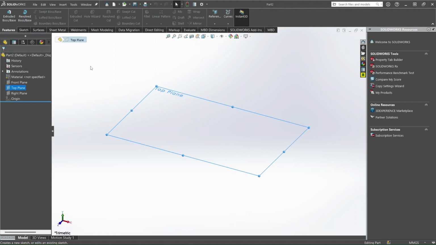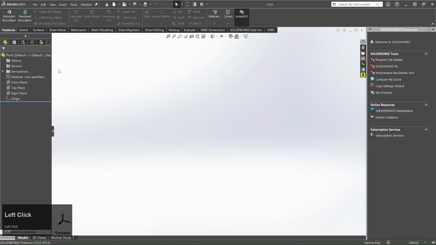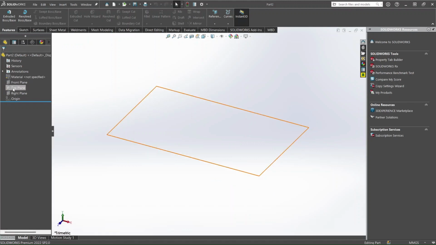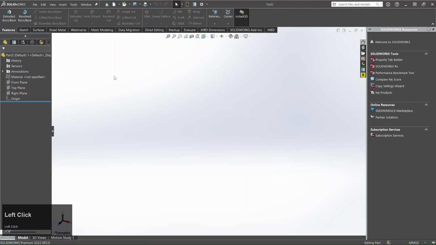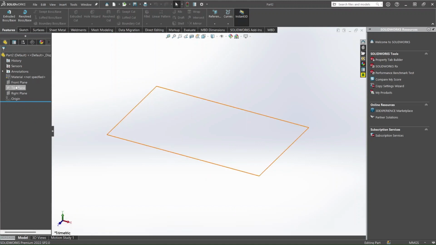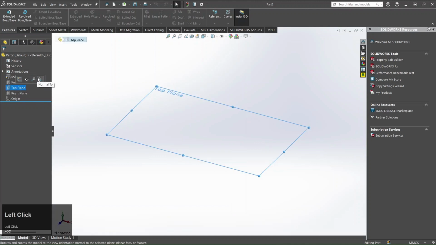Let me just deselect everything. So in SolidWorks, you just click on the white area here in the drawing area to deselect anything you might have selected either willingly or accidentally. So maybe some of you would prefer to go on the top plane, right click and get this longer menu and start a sketch from there. But my way of doing it is I just go on the top plane, click, then this quick menu pops up and I select the sketch.